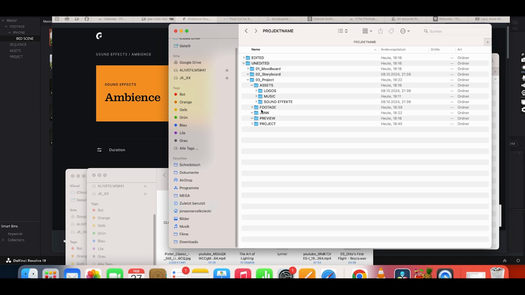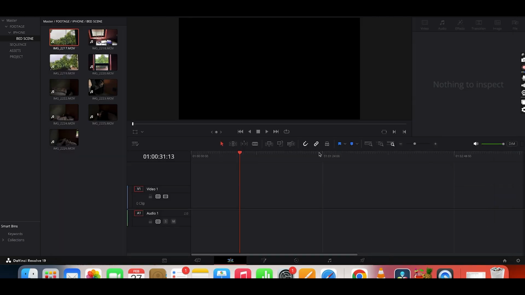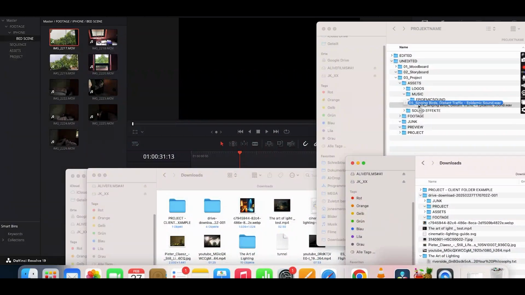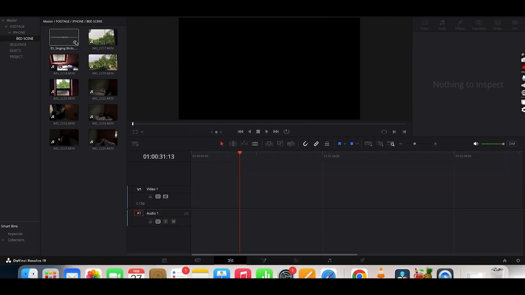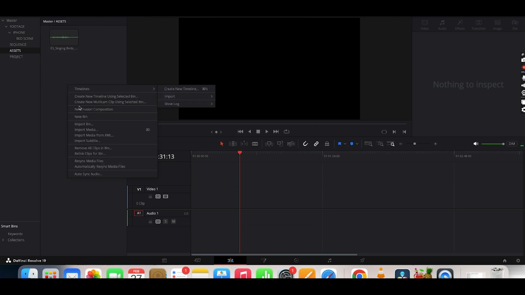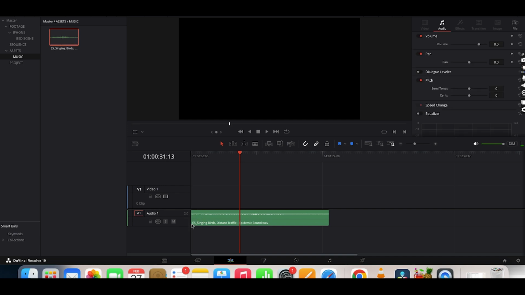I just put it into music. I don't create a second folder, epidemic sound, but you could do that if you have a better structure. So I throw that into our assets here, and then I create here also. We want to make sure these are always kind of the same. So we now have a sound effect in it, which you can't hear, right? Yes. It's birds.